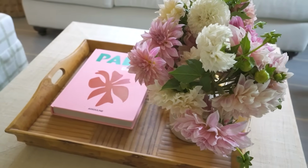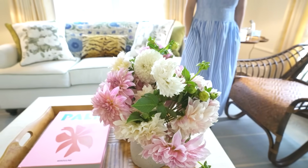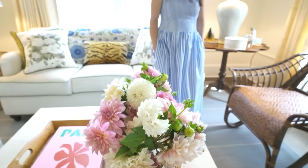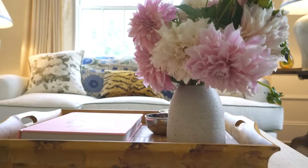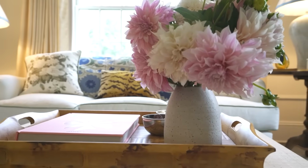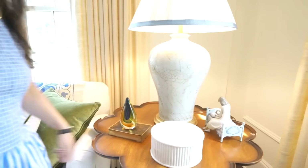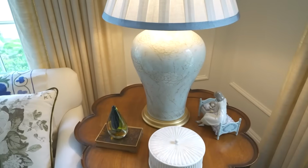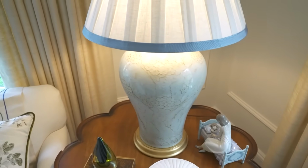It's the beginning of fall, and they're living their best life. So I'm really happy that we've got some fresh flowers in the house. I think that's something really nice that makes the house feel homey all the time. These are also things from my mom, all these little trinkets and stuff. They're kind of a mishmash, but they make me happy because they're from her and my grandma.